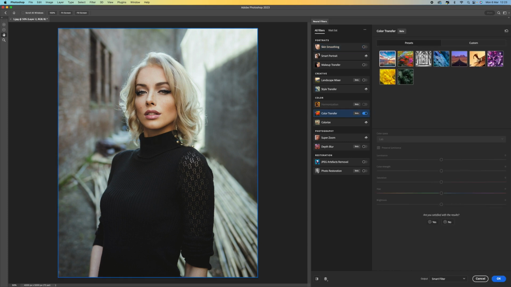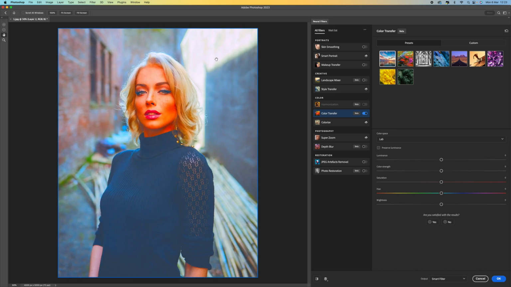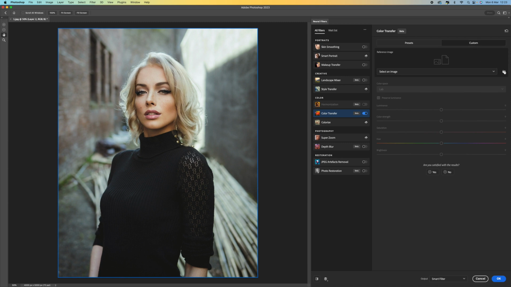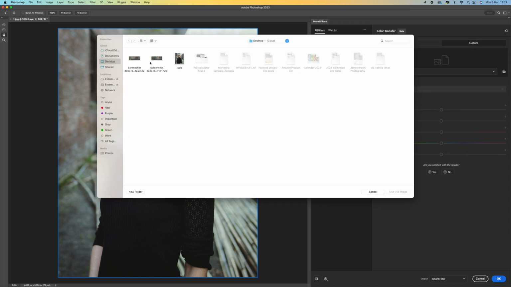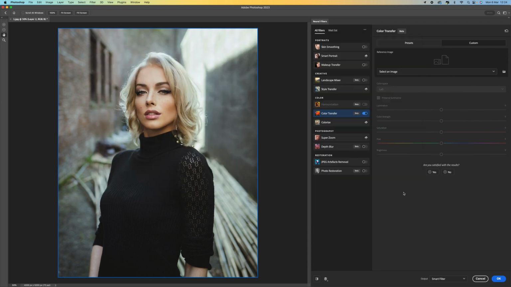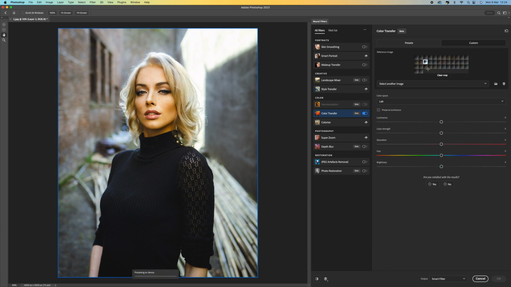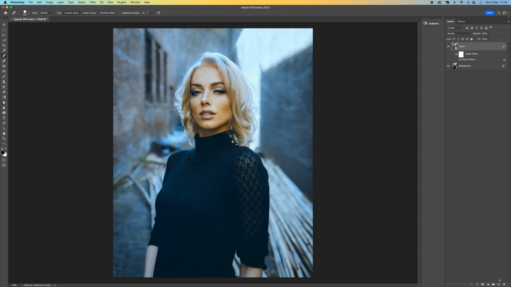Now how this works is that you can use these pictures here to color grade your images. It will copy the colors from this image and put it over your picture. But what we're going to do is load up that screenshot. So come to custom, and then come to our little folder here and find the screenshot. You can see there's a screenshot there. Click on use image and it will load up. Now we want to click and drag over a specific box. Let's select that one there. There we go, so it's loaded up. We want to click on preserve luminance and make sure that the output is selected to smart filter. If we say okay, that will load up.